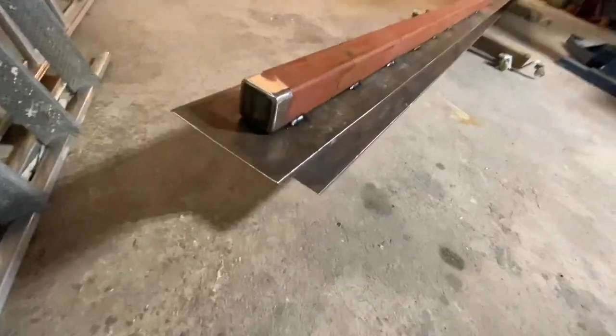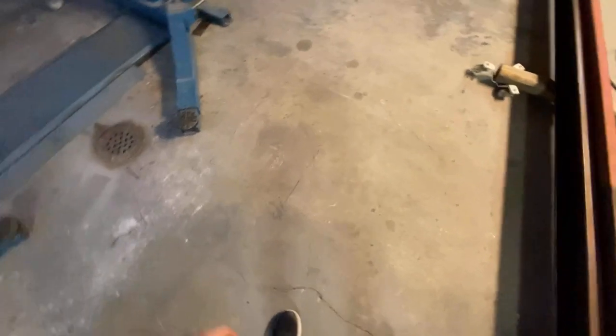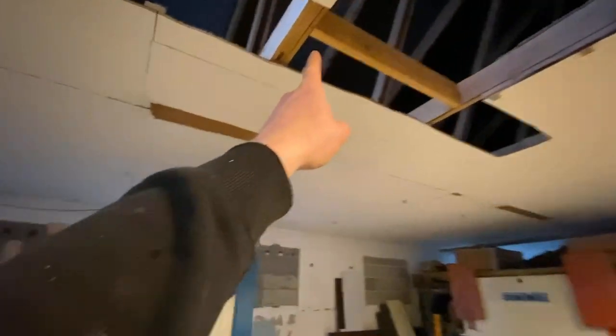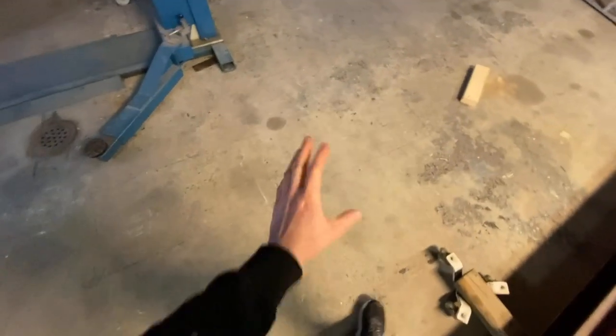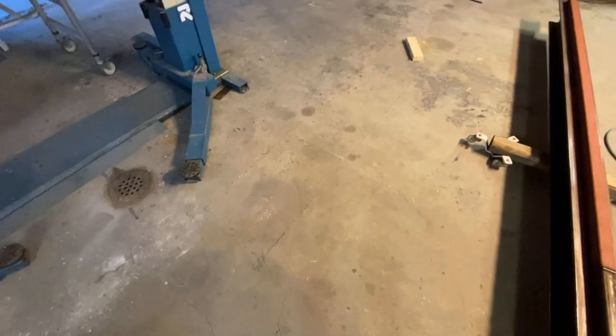I'm done — welded it on. I also welded on the cover there, so you cannot see in between the gap and into this one. I'm in a little bad situation here now. This floor is only seven centimeters thick — then it's zero foam, and then it's an old floor underneath. Now when I'm going to have this one up here with supports around and on the end there, I'm afraid this floor is too thin and it's going to crack after a while. So now I'm going to cut up the other line there, remove this piece of the floor and remove the zero foam underneath — it's 13 centimeters of zero foam. Then I get 20 centimeters down to the old floor, and I'm going to put steel and stuff to make a new solid foundation here for these two supports for the bracket in the roof. It's going to be a lot of extra work, but I have to do it to be safe.